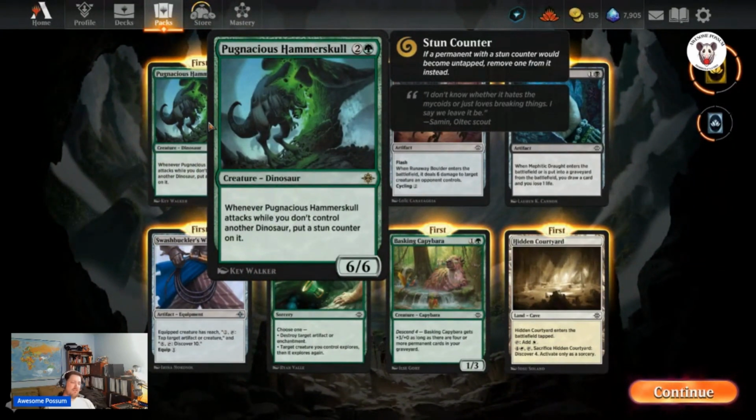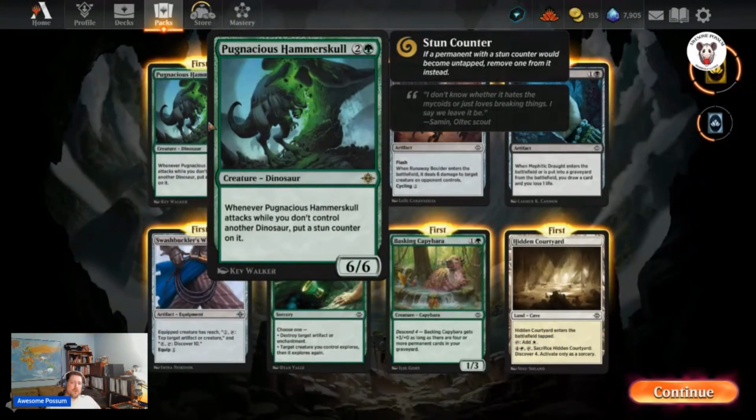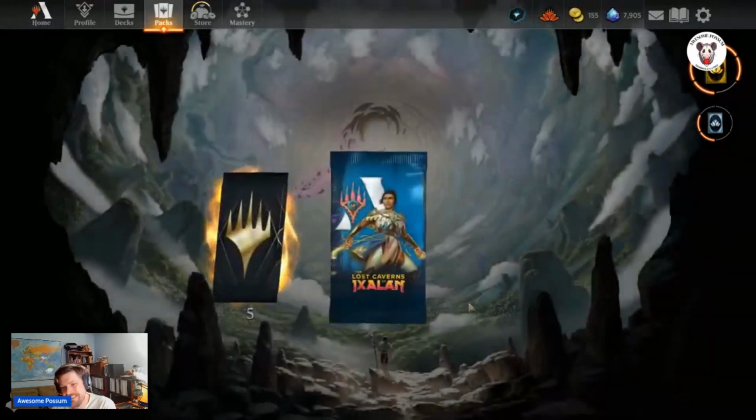Pugnacious Hammerskull. I am a huge fan of this. 6/6 for one green, two colorless, dinosaur. When Pugnacious Hammerskull attacks, if you don't control another Dinosaur, put a stun counter on it. Yes, I do want to give it vigilance. Yes, I want to be able to have other Dinosaurs in play. Yes, this card will see play. I guarantee it will see some kind of play because I'm going to build the Dinosaur deck. Oh yeah, card's cool. Next pack.